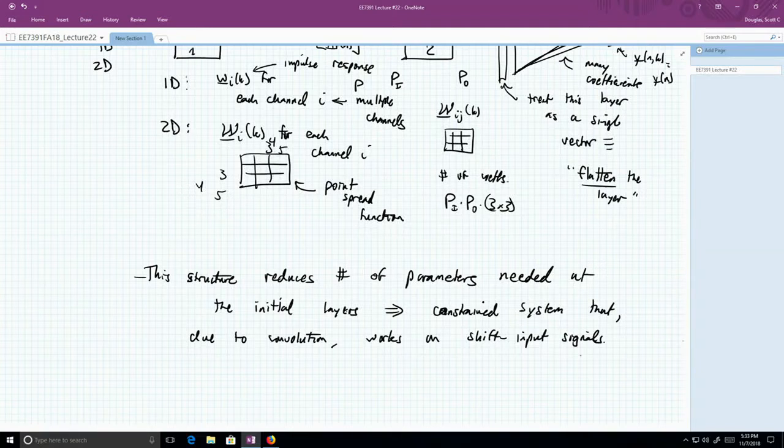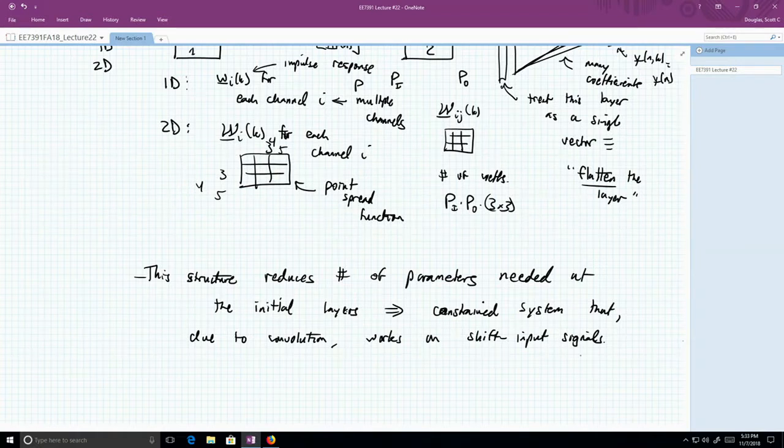And you might say, well, wait a second, we didn't send in shifting images. We never trained it with images that were shifted. And you're right, you didn't. You constrained the structure so that shifting was allowed. Does that make sense? That's the advantage of this. That's the reason why this is so useful. And why do we have shift input signals? Because we like taking pictures. We like recording sounds.